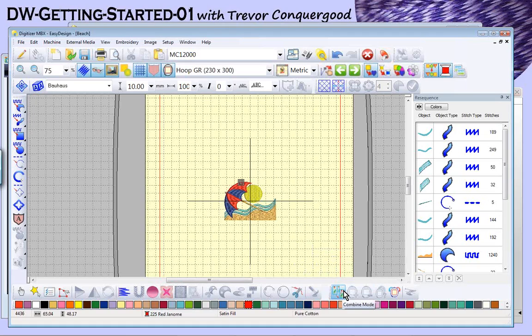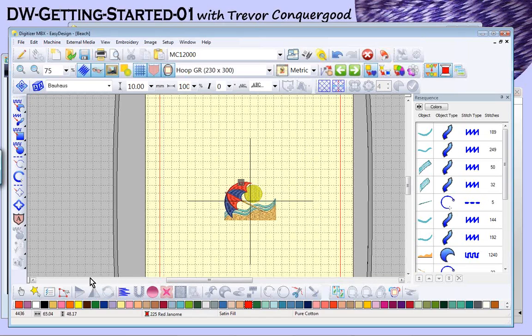Next to that, I've got a tool for using combine mode. This is your ability to create basically any size of embroidery with any embroidery hoop. And you can add as many different hoopings to your layout as needed. If you want to go to the Guinness Book of World Records for the world's largest embroidery, these are the tools you're going to use to make absolutely any size of embroidery, and helps you to align all of the designs that you're going to sew out to create that large embroidery project.